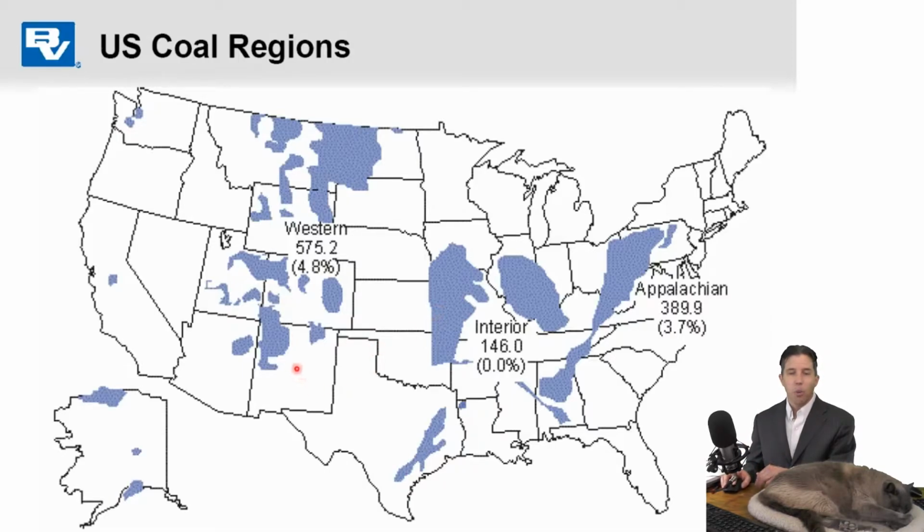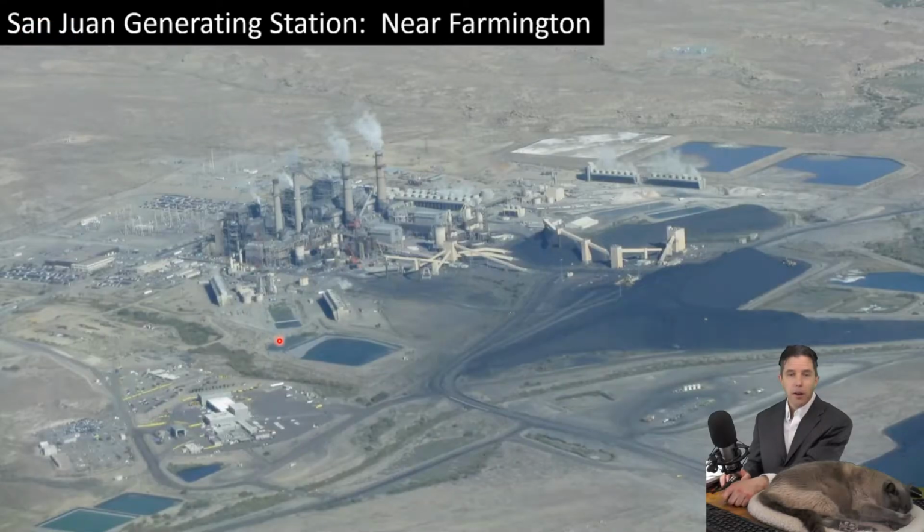You'll notice that one of those places happens to be in northwest New Mexico. Okay, so we have a pretty good coal deposit up in here, and consequently we have coal mines in that area and coal-fired power plants. So one of the biggest ones we have is called the San Juan Generating Station. There's actually several near the Four Corners area. You can see here a pile of coal. We've got a conveyor belt system that takes the coal up into the power plant.